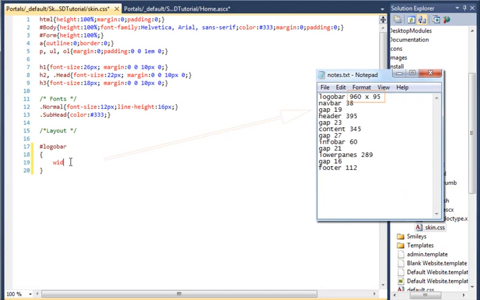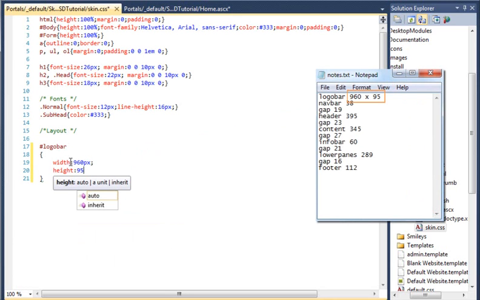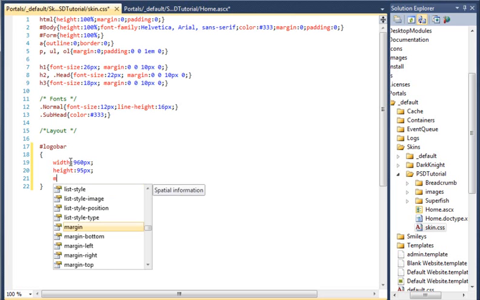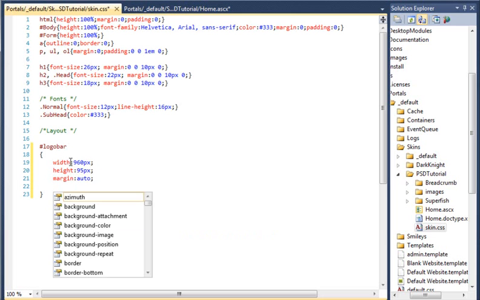So the width is 960 pixels and the height is 95 pixels. Now we want to centre this div into the middle of the page. The best way to do this is adding a margin of auto. And so we can see what we've done more clearly, we'll add a background colour to this div.